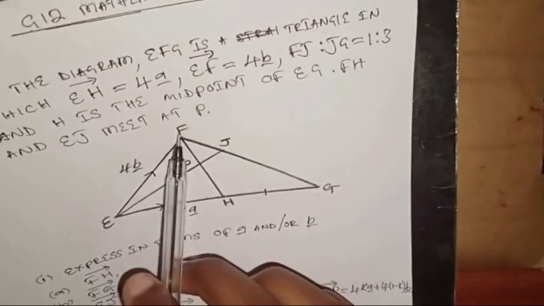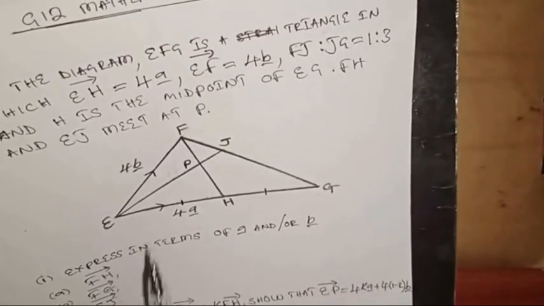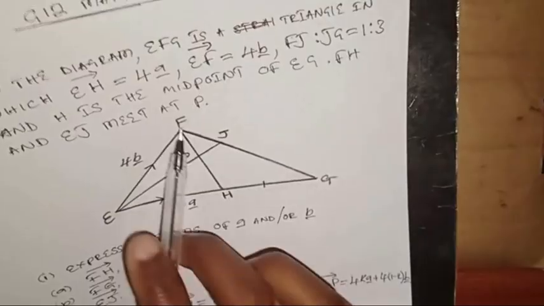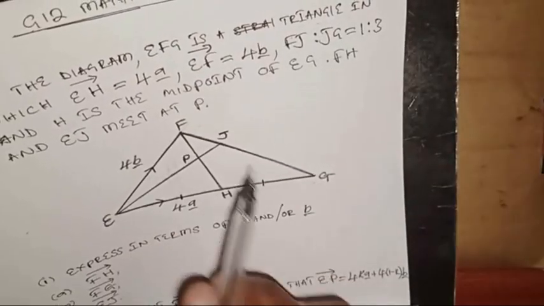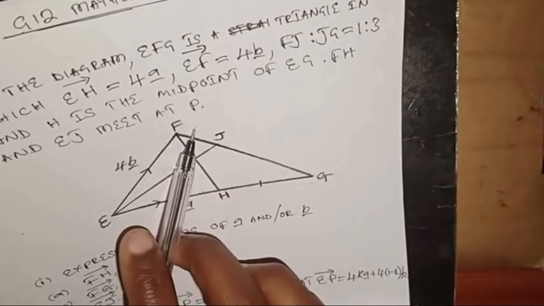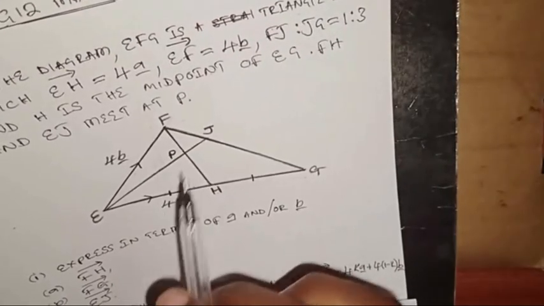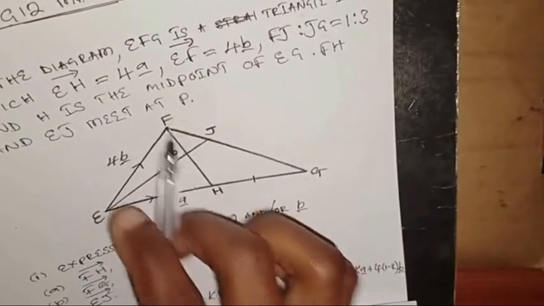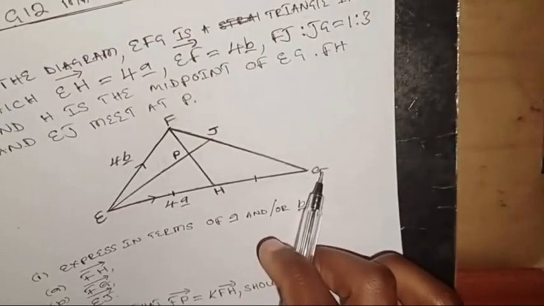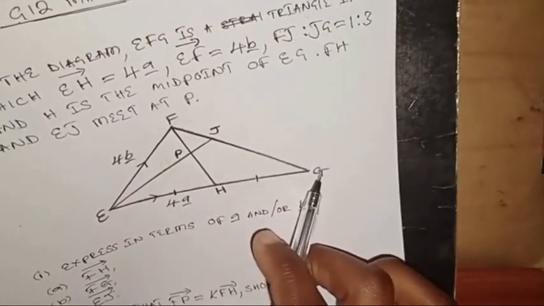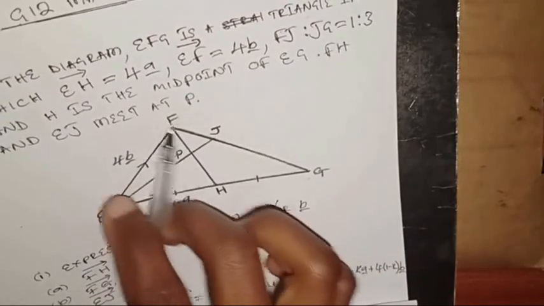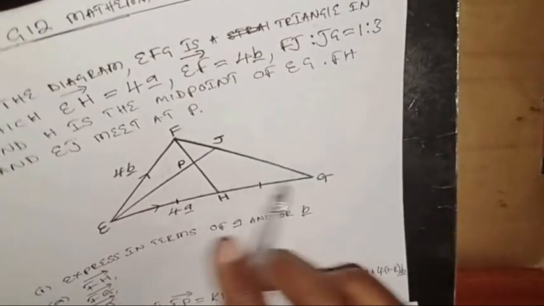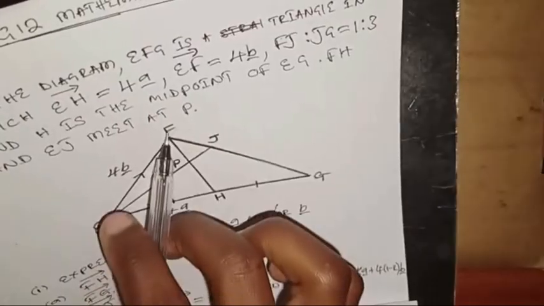So now, to find FJ, we need to find its value. This is just a fraction of the entire thing. So it's like saying that out of 4, because there is an equal length of 4 here, not so, from F to G. Out of this 4, we're only going to take what? This part, which is 1. So in fractional form, that would be 1 over 4. So that's 1 over 4 of what? 1 over 4 of FG. As you can see, this is FG, and we're only taking this part here, which is FJ, and FJ is represented by a 1. So 1 over 4. Out of 4, we're only picking 1. That's how we find the FJ.